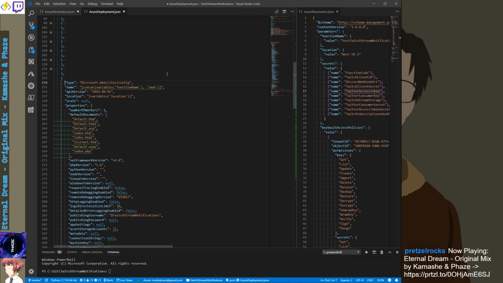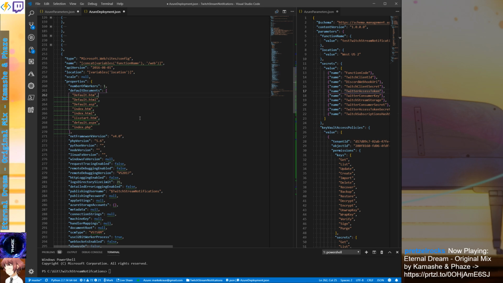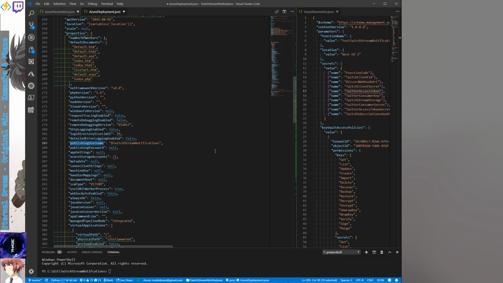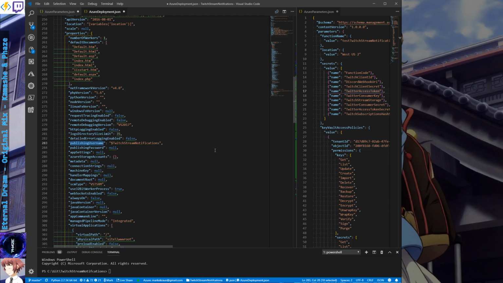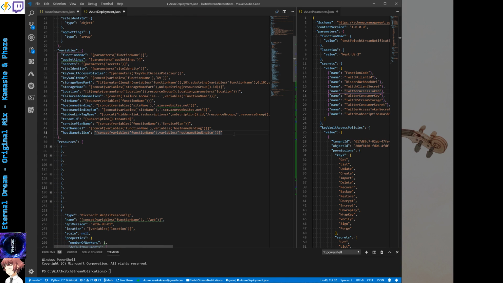All right, so this one, they are creating the site config. I'm just going to let it roll with what it has there. Publishing username. I wonder if I actually get to set that, but we're going to create it as a variable because that's definitely not something that should be hard coded down there.